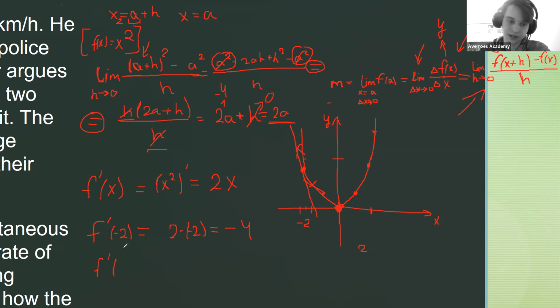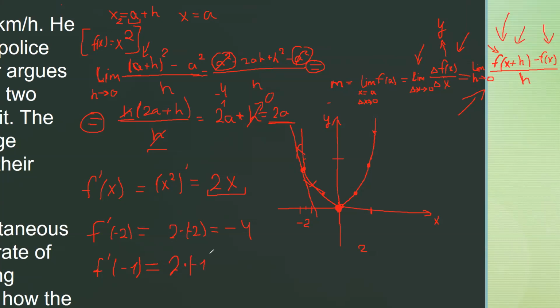Yusuf, can you tell me what would be the value of the derivative if x equals minus 1? This is the formula of your derivative for the x square function. What is the value of the derivative of the x square function at point minus 1? Or what is the slope of a tangent line at point minus 1? It would be 2 times x, and x in this case is minus 1.